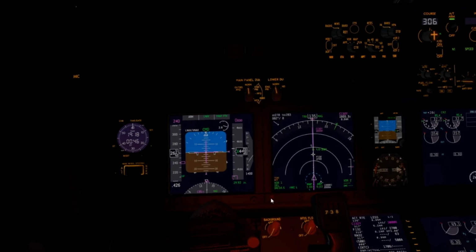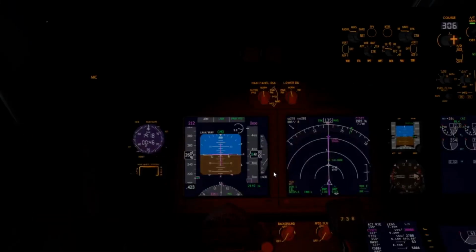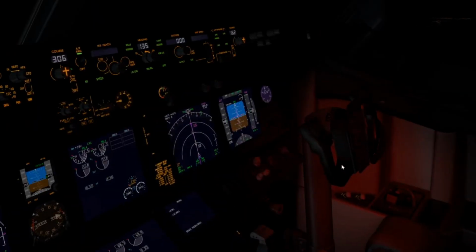Still descending. We are at 4,300 feet right now. Man, this is really beautiful in Cagliari. You can see all the lights of the city around us. Alrighty, we're getting ready for the approach. I've done approaches like this for a while, so it should go for the most part well, I hope. We always hope.